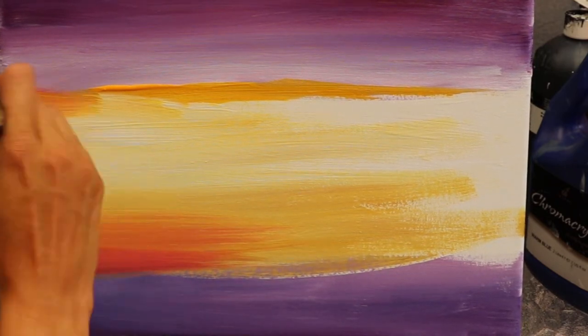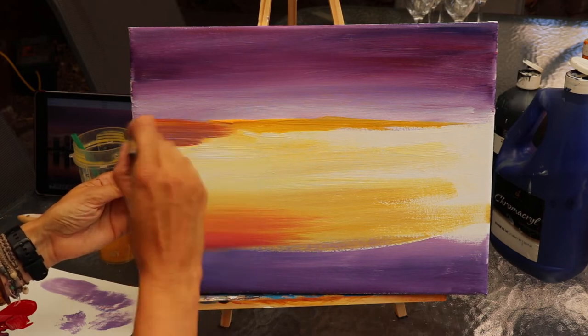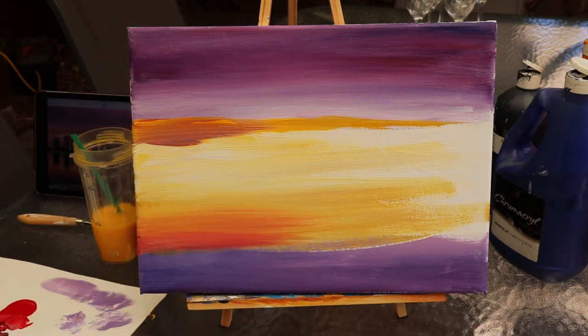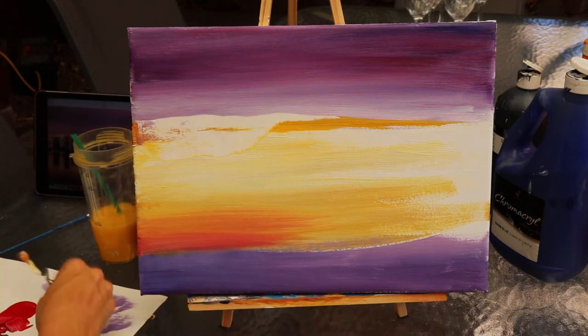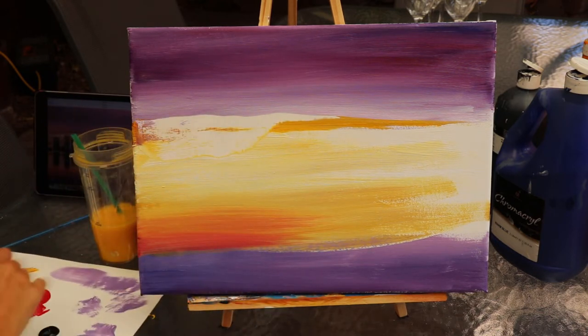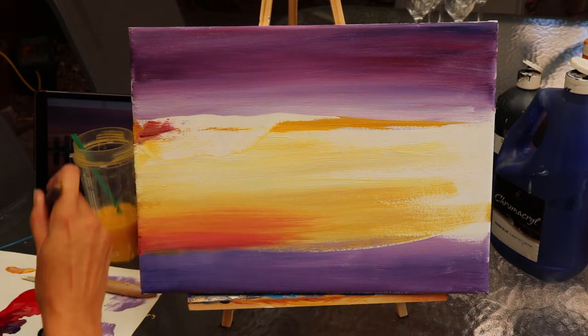So this is what I mean when you make that mistake. If I go into the blue, so now I've basically got three colors mixing, I've got brown. The beauty with using a palette knife, of course, is we can just swipe it off and start again. So I'm just going to put a bit more of that purple through.